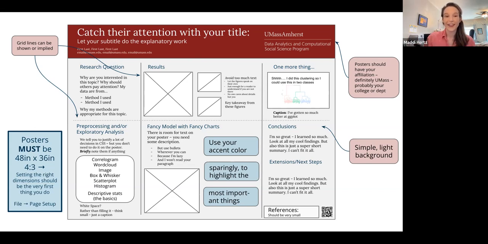But it also really sucks to have put so much time into something, making all these graphs, doing all this analysis, and then not feeling like you have a place to share it on your poster. So save yourself the trouble and do a wireframe mockup like this of just how much content your poster really needs before you're done doing all of your analysis.